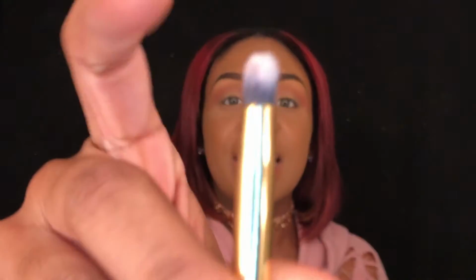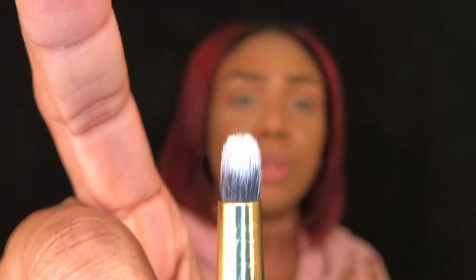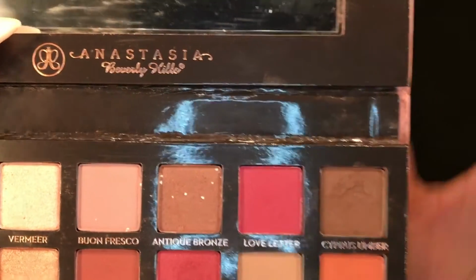Now that we got that blended out, we are really going to get in that crease and get that color popping. So I'm going to be using a Y20 brush from Morphe. It looks like this shape. You could use a brush this shape, or you can use any brush that you know works in your crease so you can slay. And I'm going to be applying the shadow Love Letter, and this is from that same palette. If I'm pointing to it, there it is.